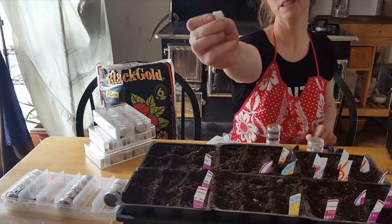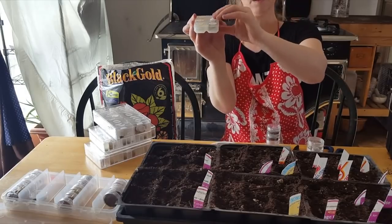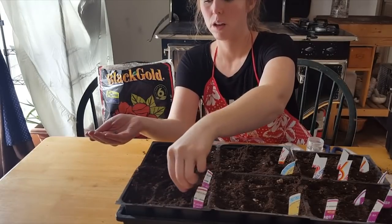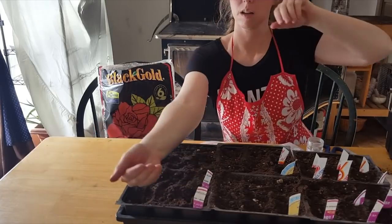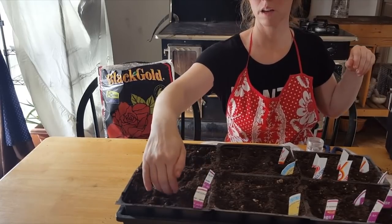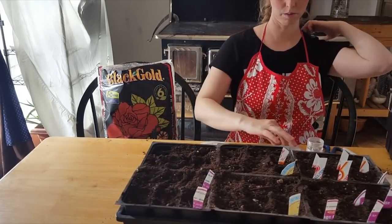So if they're super teeny tiny seeds, I just keep a corner of the seed packet and fold the seeds up into it. And then I put them in here, and that way they're not falling out. I still have the little stickers on top. I like to tamp the soil down and then sprinkle a little bit of soil over the top. So I've already tamped all these down once, and this is so that it has good contact with the soil and so that the seeds don't move around.